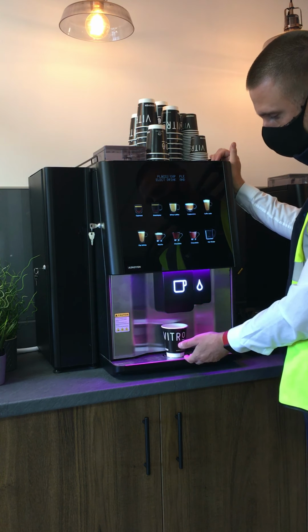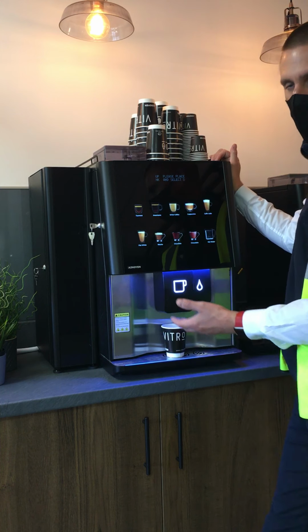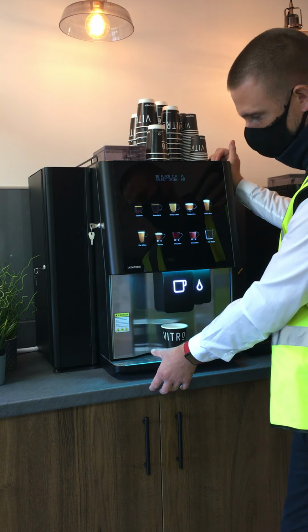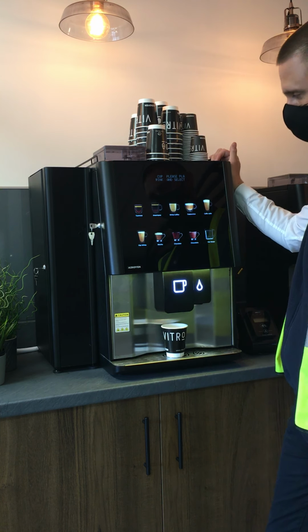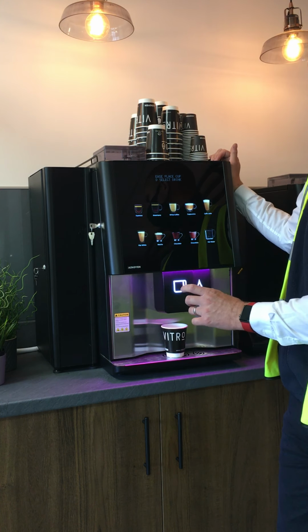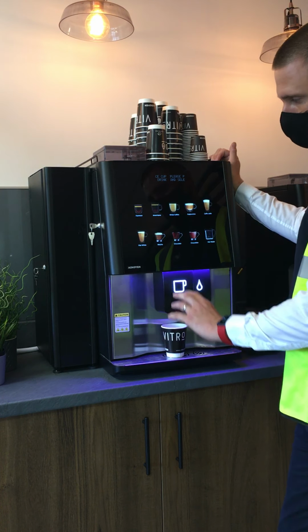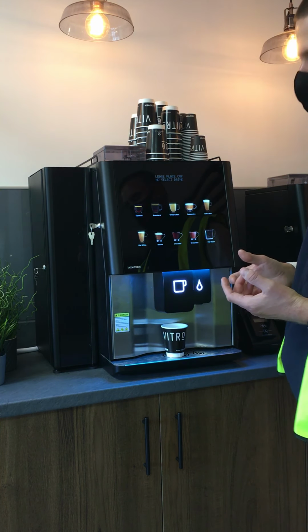Our dispense point here is 12.5 centimetres approximately, depending on the legs, but you can also raise it up if you need to get a travel mug under there by purchasing a plinth from us. But this will give us enough space for a 12-ounce cup comfortably. We have a dual dispense point for the espresso, giving a true coffee shop style coffee. This menu here is a standard menu, but there is some flexibility to change this around accordingly to your requirements.